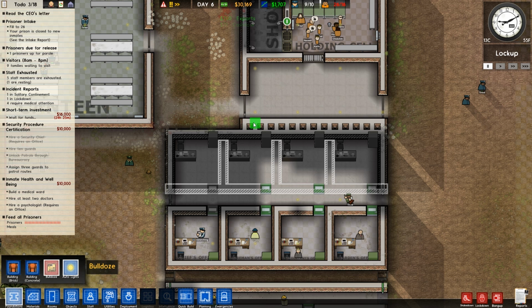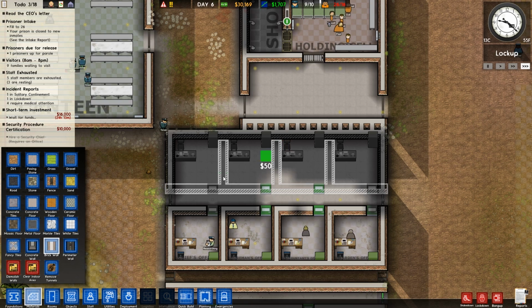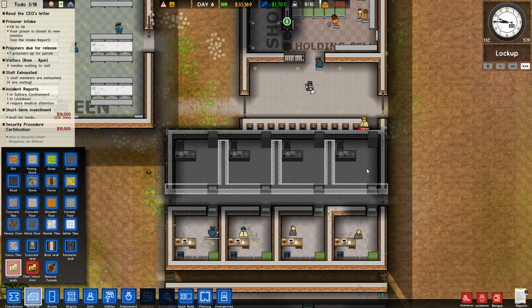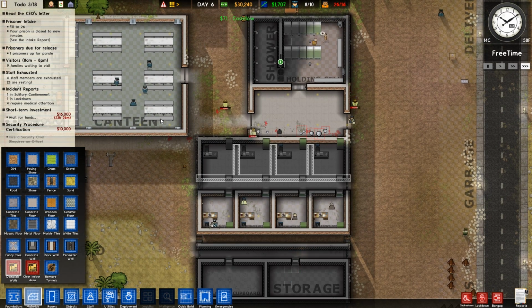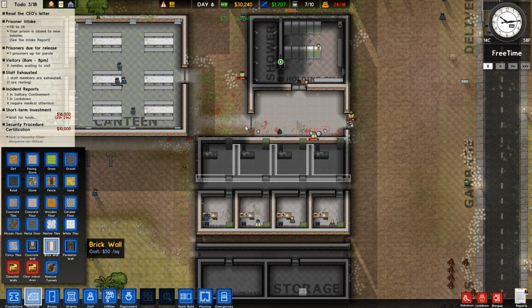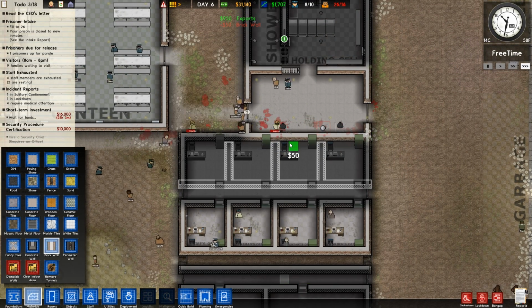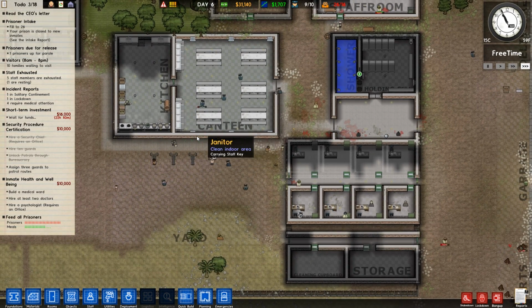is I am going to bulldoze this... actually, no. We are going to bulldoze that section of wall there. That can stay brick wall. No, we want to demolish those walls. That's what we want to do. There we go. This guy's still bleeding everywhere. But I don't have an infirmary at the moment. No, don't get rid of that wall. Numpty. See, now people are just walking out through the gap. Okay, that's that sorted. We do definitely need to get our infirmary.